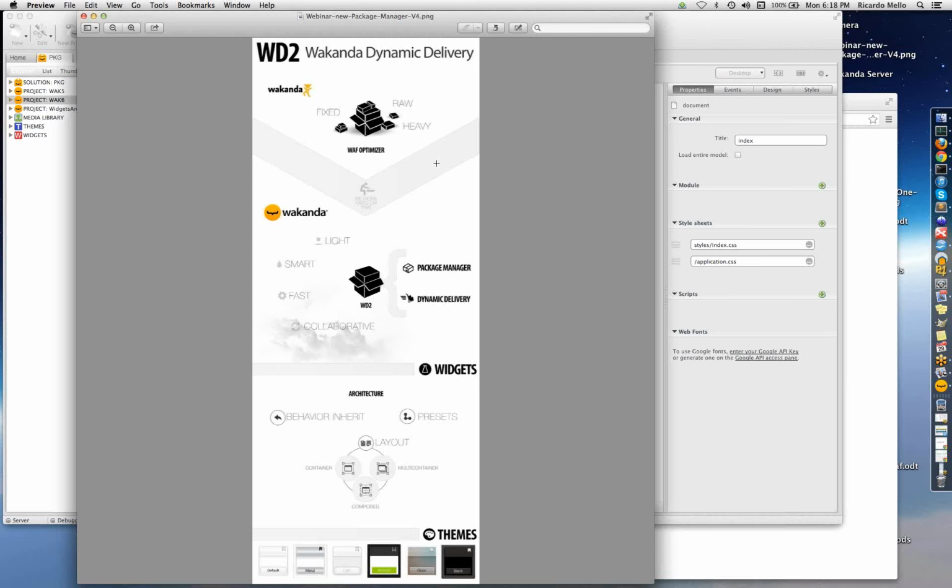And we started digging in. We discovered that our server had many capabilities that we were not taking advantage of. So we decided to take advantage of it. And you guys are going to see that we are right now 4 or 5 times faster than what we were before, and we can scale and grow without fear, and add as many widgets, as many themes as we want. Our core, the delivery of our libraries, will be light, smart, fast, and very collaborative.